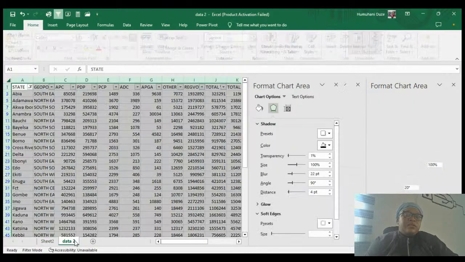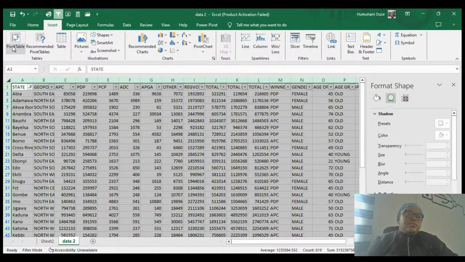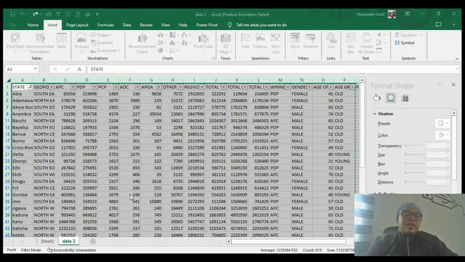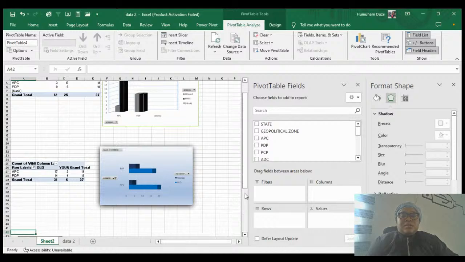Same thing, go to your data and then insert pivot table. From table and range, select existing worksheet, select sheet 2, and then go ahead and click. Then you generate your third pivot table.